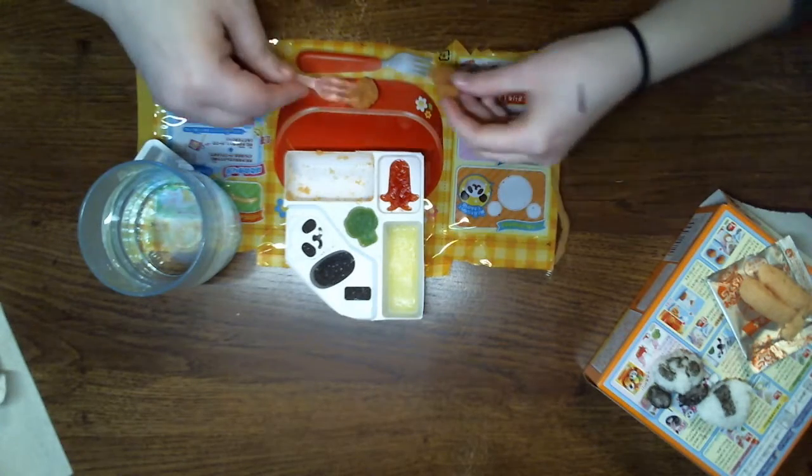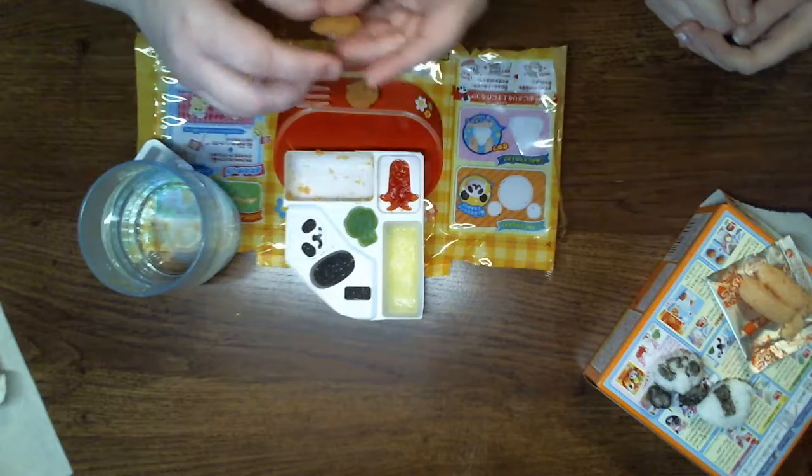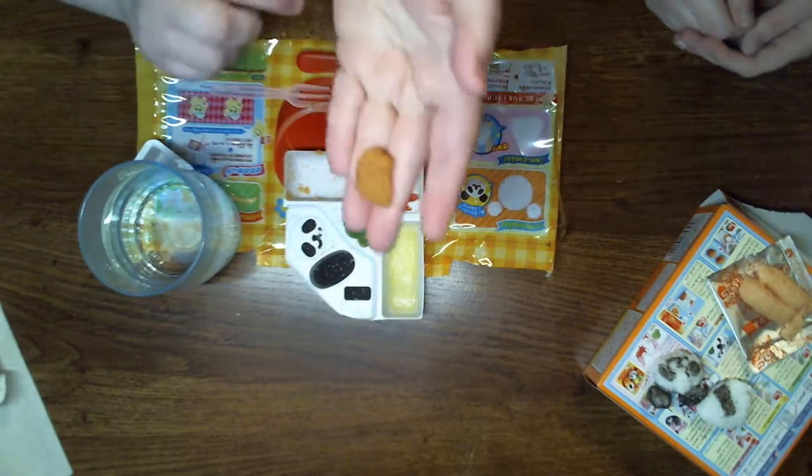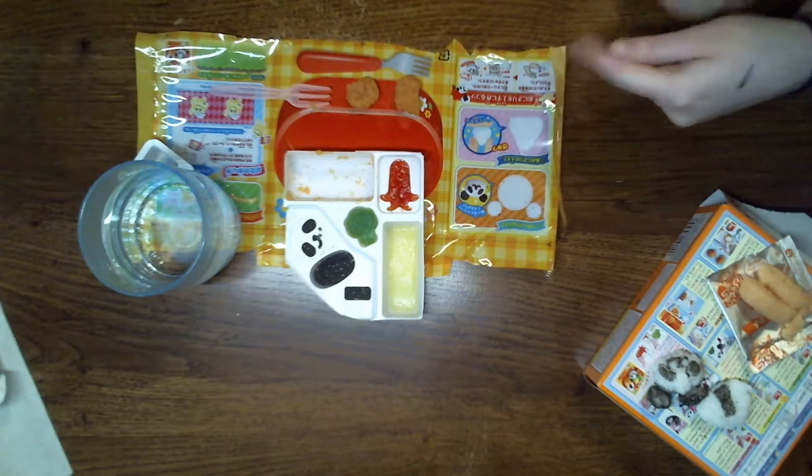I attempted a boot. It's not bad for a boot. Let's have it face kind of this way. Kind of looks like a boot. It looks like a McDonald's. It looks like a chicken nugget. It does look like a McDonald's chicken nugget.